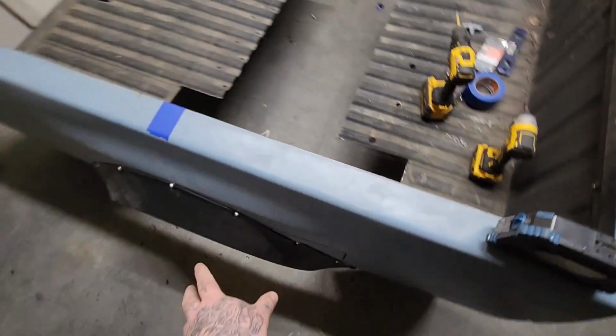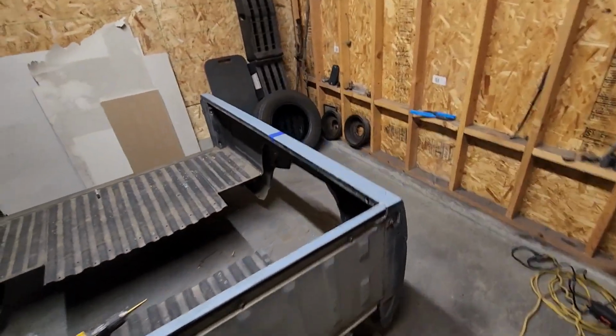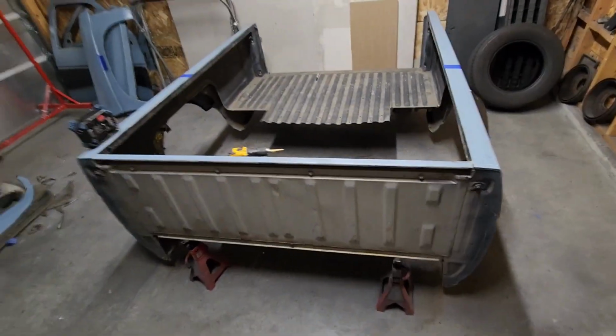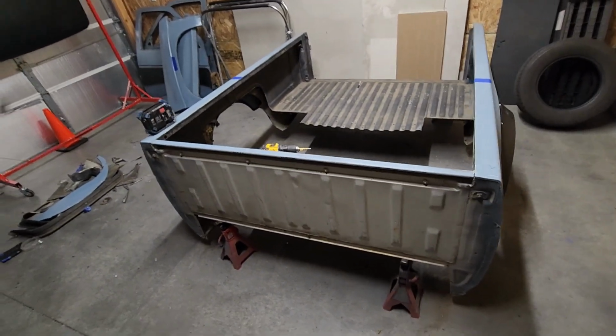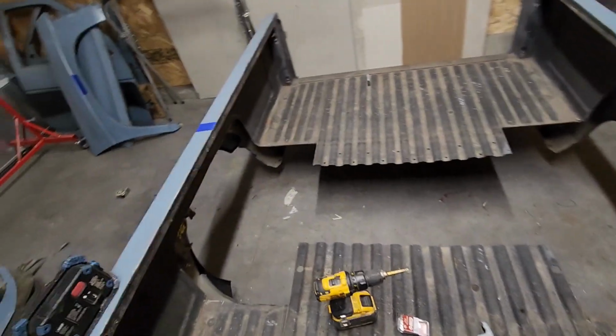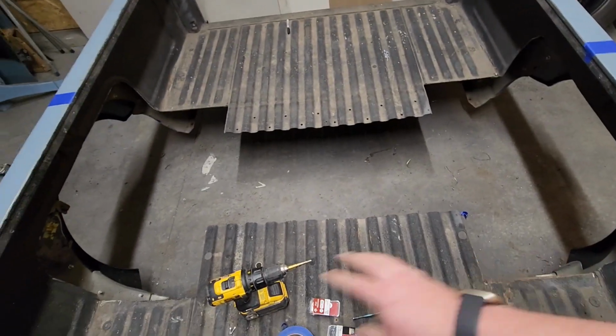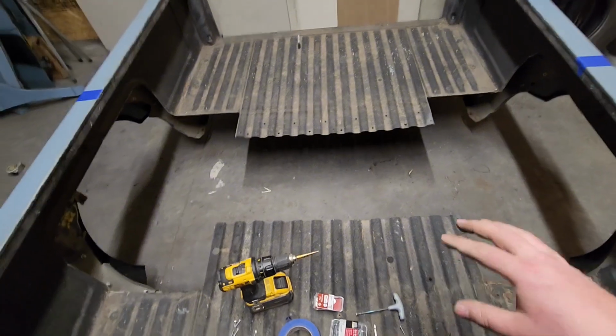You can see in here all of our well nuts. So we need to come back through here. We're going to take this off tomorrow after it cools down and do the same thing to the other side. Once we take them off, we're going to go ahead and primer just that portion so we don't have any issues with any kind of rust starting to form. And then we're going to need to start working on the inside part of the bed.